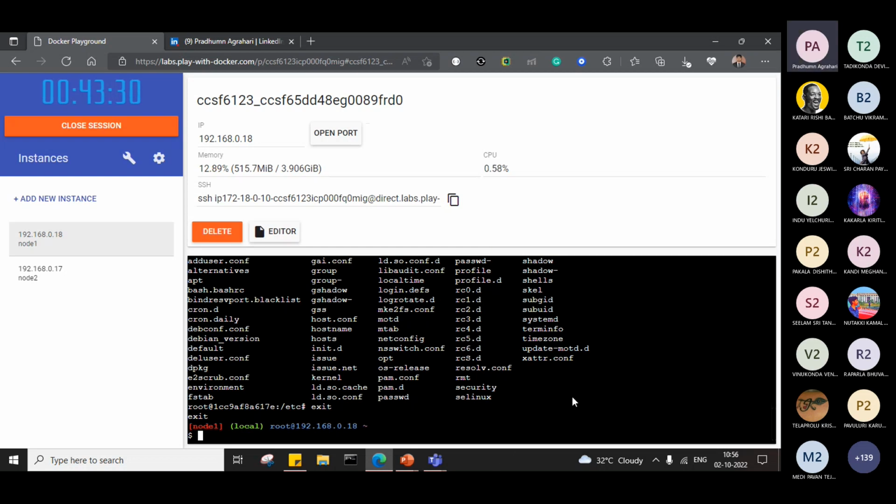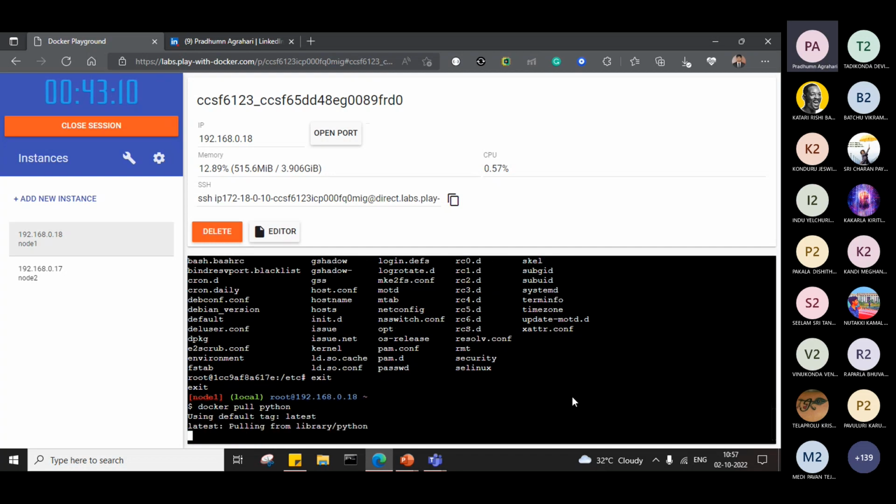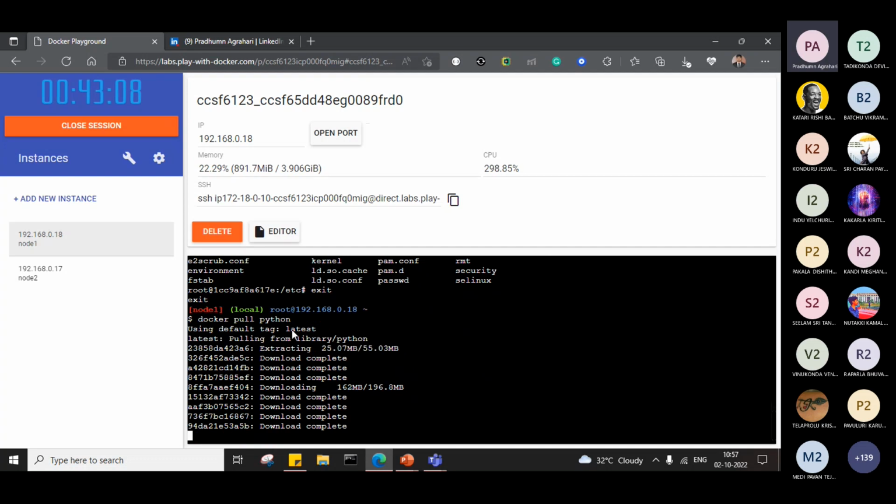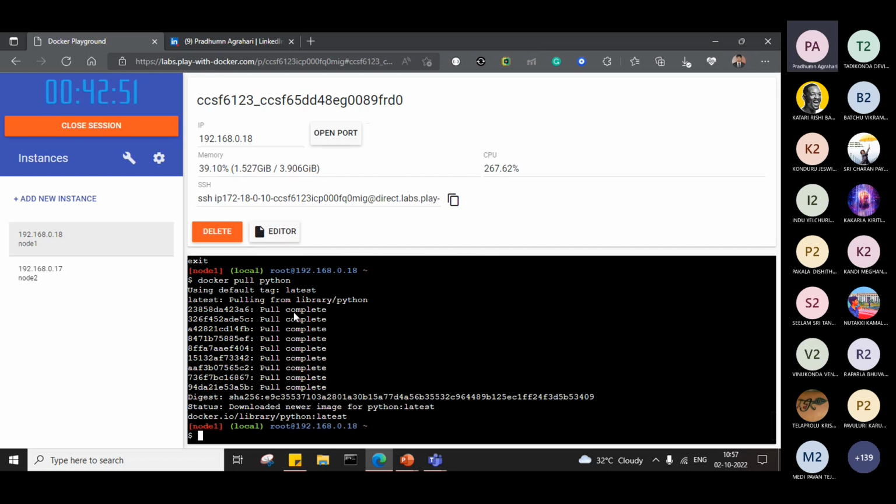Now, whenever we initialize Docker, we need to set the artifact or repository, because when we run any command like docker pull, it will look for that image in the given repository. We can download Python, right? See, Python will be downloaded within a minute and it will be running. We can also go inside this container and execute Python commands.